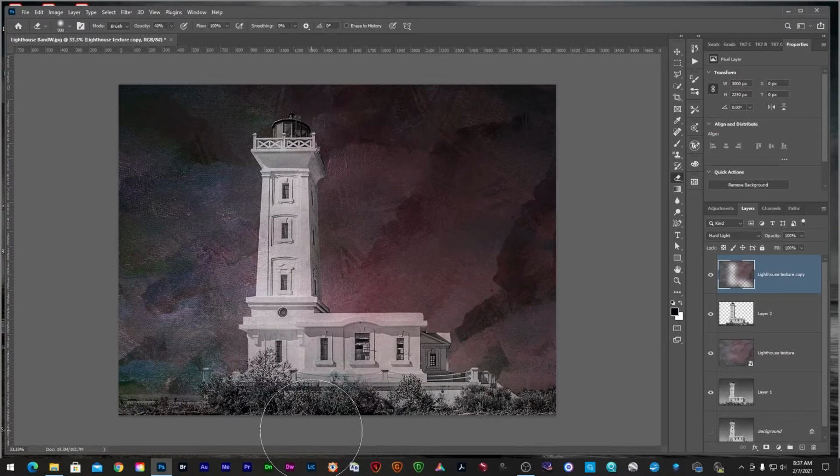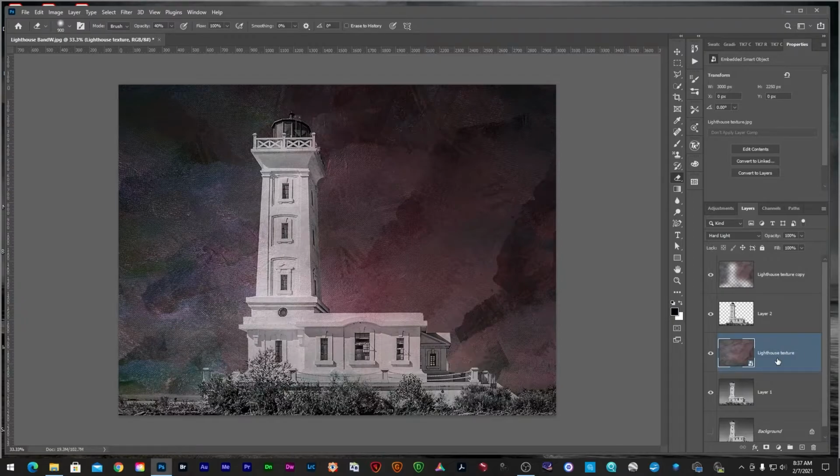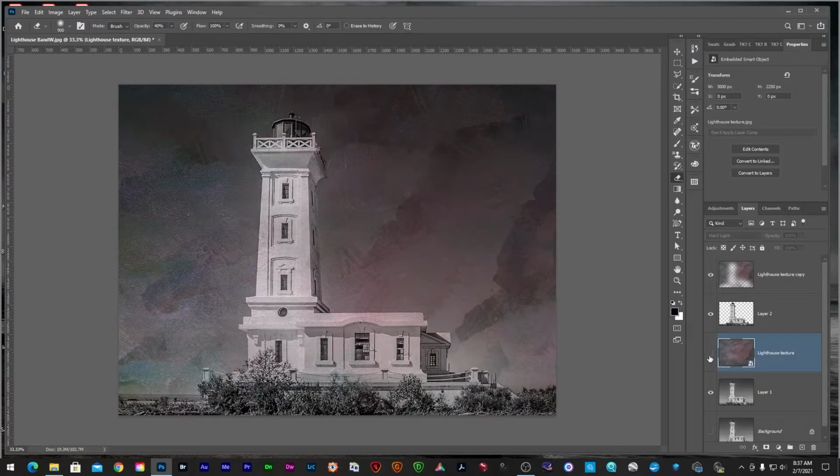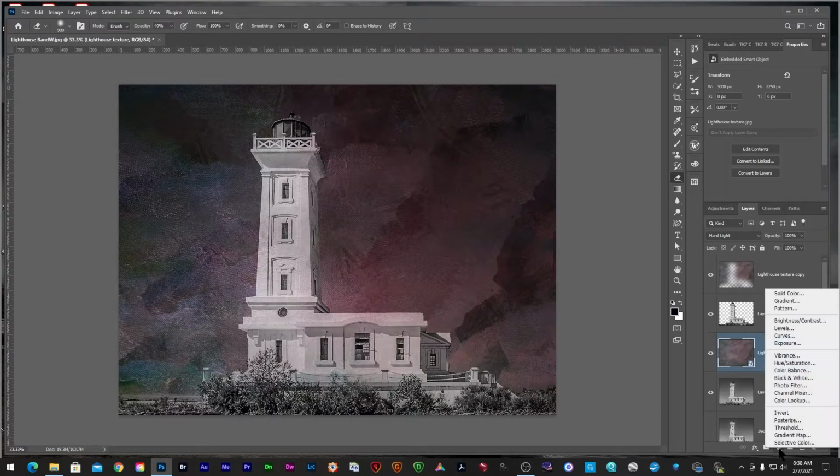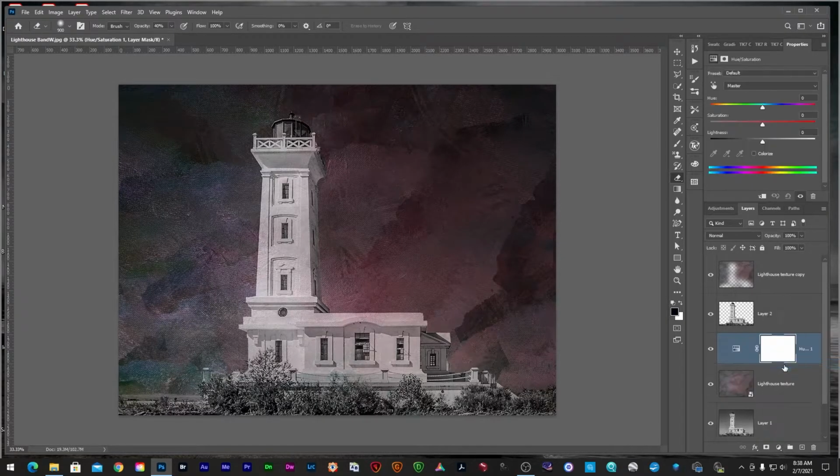Once I'm happy with that, I'll go back to the underlying texture just to verify the look and feel. And now I'm going to apply a hue saturation layer and clip it to the underlying texture.